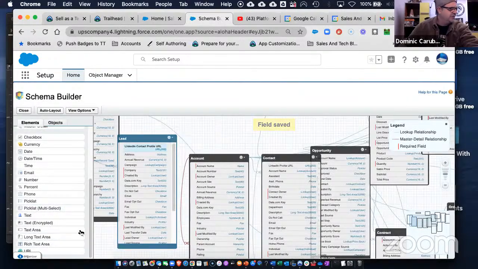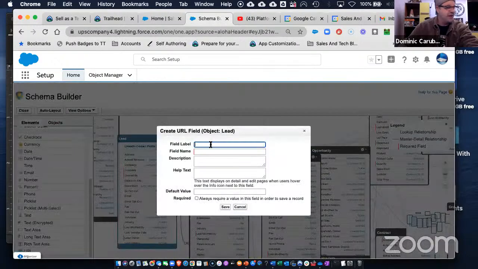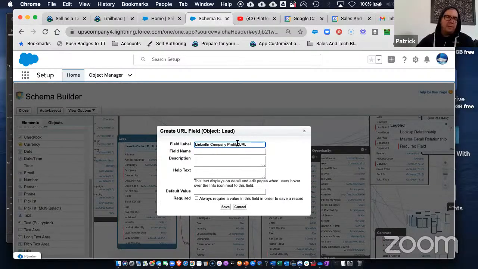And I create another one right here on the company. We were talking about this yesterday, right? What are the two things you might want to have? LinkedIn. I like this interface better because it's less clicking and less scrolling.